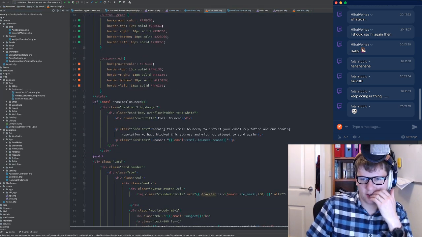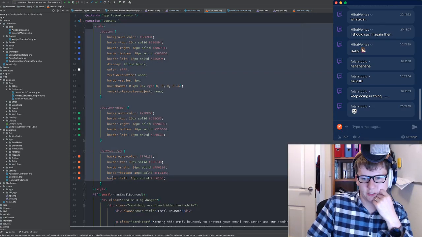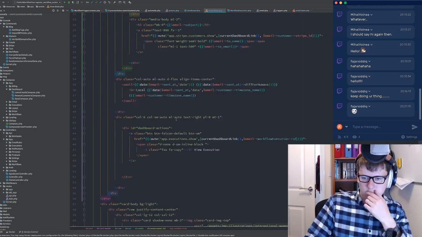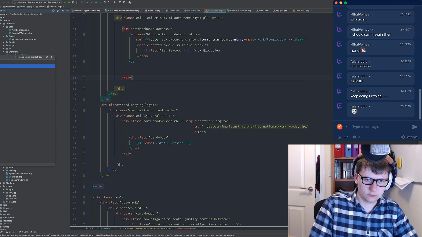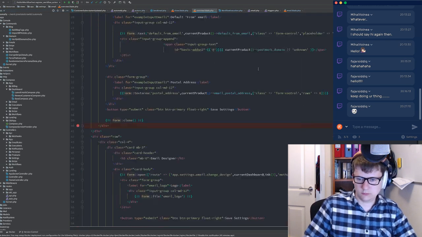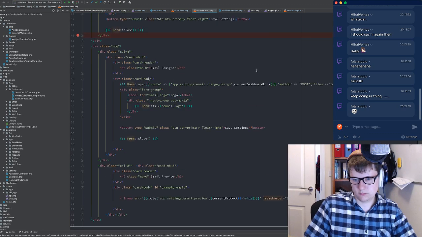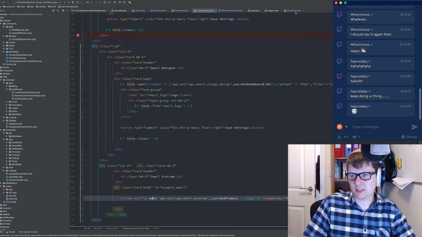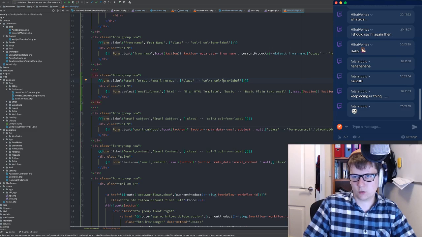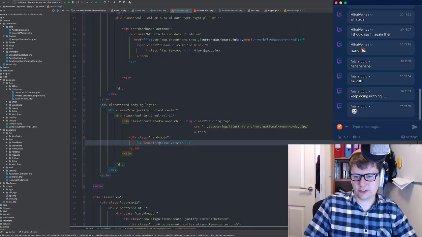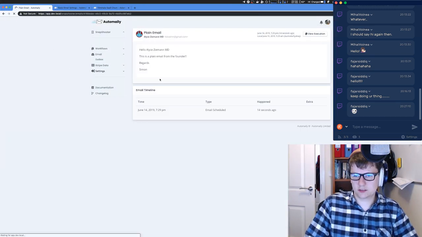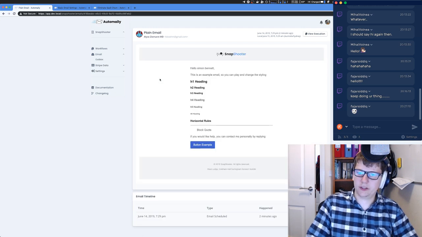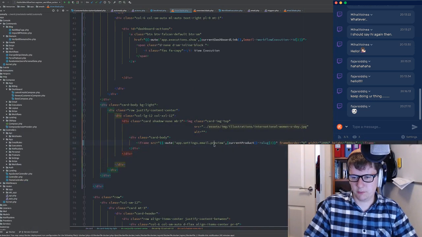So show email. Yeah, because I've already had to do this crappy styling. So let's add that to the email just to see what it looks like. Static version. So you've already got that there. So let's have a look at that email now. Yeah, I don't mind that. Okay, so I need to basically say it's an iframe email preview, but it's not. It's going to be something different.